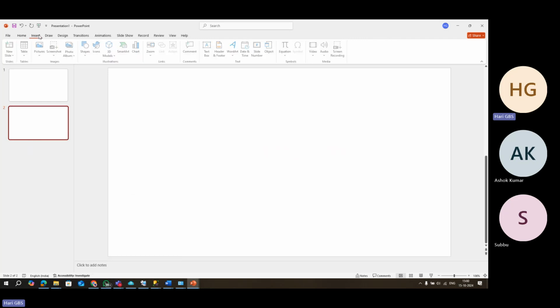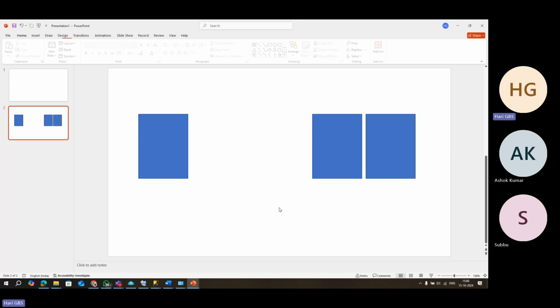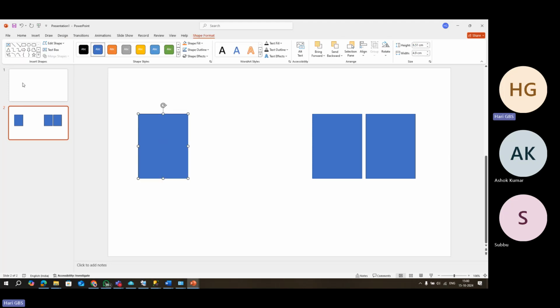Let's assume this one is a shop and this one is a home. So you subscribed for a newspaper. Daily you told your agent to bring a newspaper.